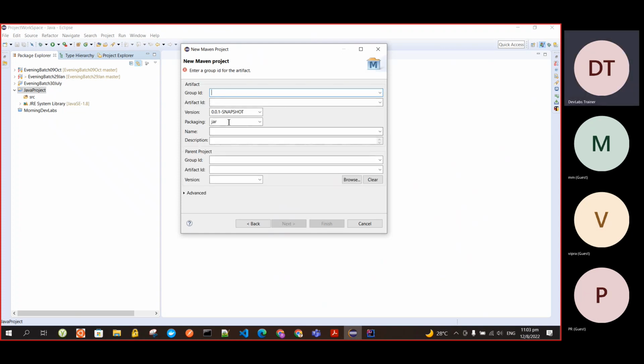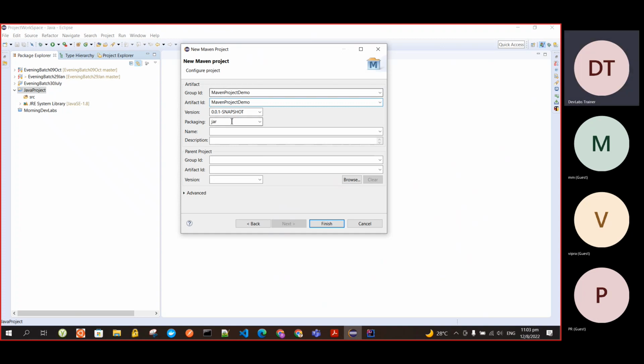So here you have to provide a couple of things. One is group ID, one is artifact ID, and one is version. The main one is artifact ID. This is the name of the project. Maven project demo. The same name you can copy here. It's okay. This is inside the folder name. It is something for installation and management, but you can keep the name the same. But this you have to give, which is not present over there, and it should be unique.